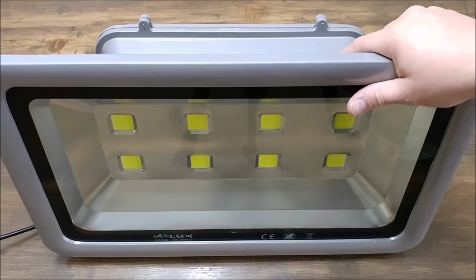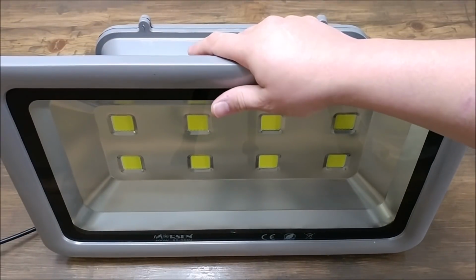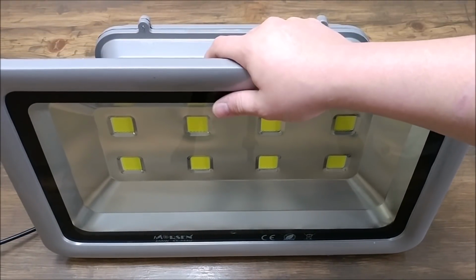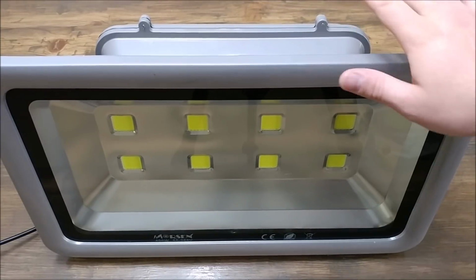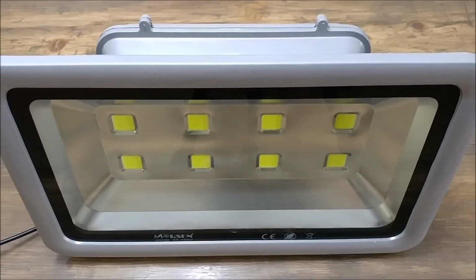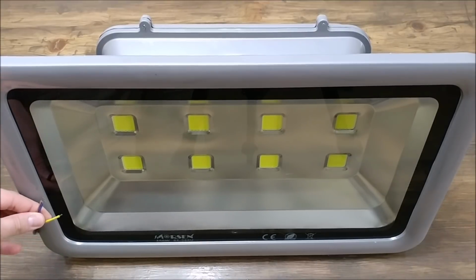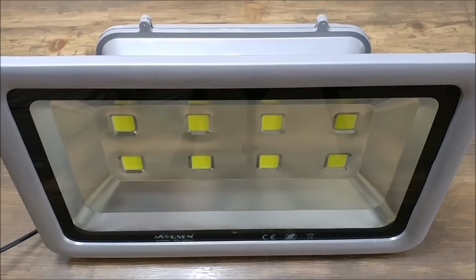This thing is a behemoth of a floodlight. I actually got it because I wanted a semi-portable floodlight. This ended up being a lot bigger than I expected. The good news is it's still very light, so it'll work for what I wanted to do. But I wanted to just run you through a couple things, and then I'm also going to show you how to wire it in. It's pretty simple. There's really only these three wires right there to wire it in.